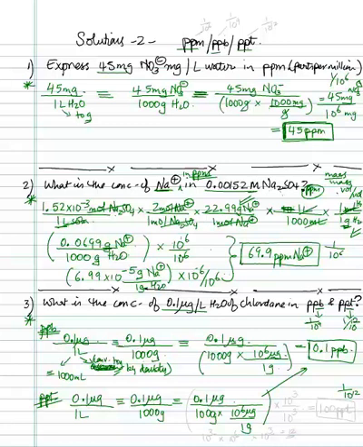So if I want parts per trillion, I'm going to take this entire thing and multiply it by 10 to the power of 3 on the top and 10 to the power of 3 at the bottom, because 10 to the power of 3 at the bottom would mean that I have 10 to the power of 3 times 10 to the power of 6 times 10 to the power of 3. So 3 plus 6 plus 3 gives me 12. That's how I get my bottom number to be the exponent of 12, which means that now that we multiply this also by 1000 on the top, I have 100 PPT. 100 parts per trillion.